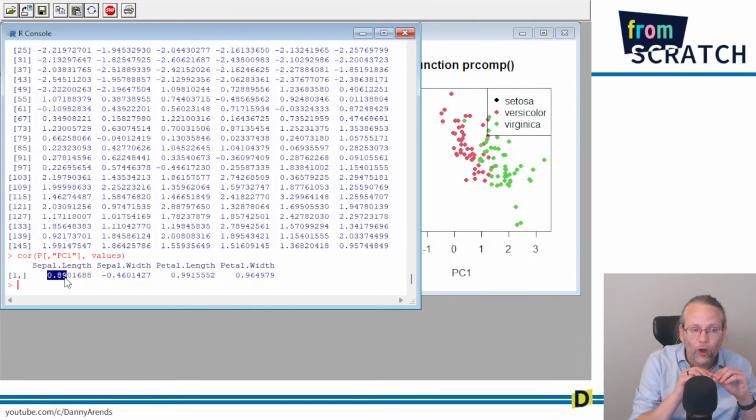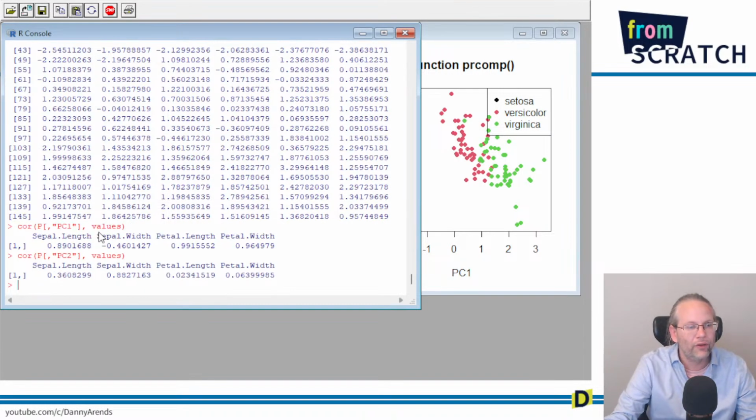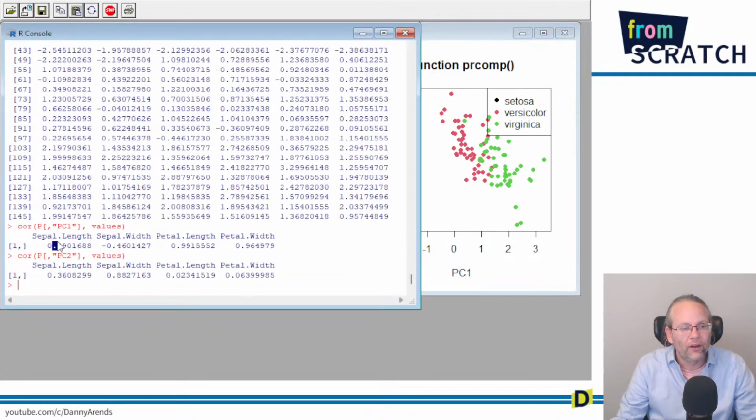So instead of having one axis, which is sepal length, this axis is catching variance mostly from petal length, a lot from petal width, but these two things are relatively correlated to each other, and also a little bit of the sepal length. If we look at the second principal component, we can just say the correlation of PC2 to all of our values, then we see that the second principal component actually catches the variance which is in the sepal width. Right, so if we want to annotate our axis, then the principal component x-axis is the petal length axis together with the petal width axis.